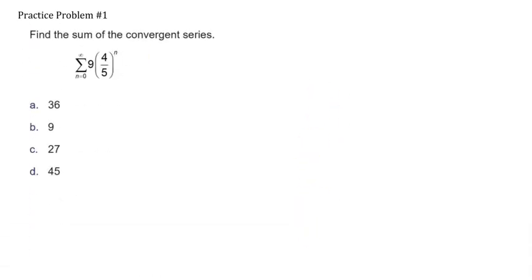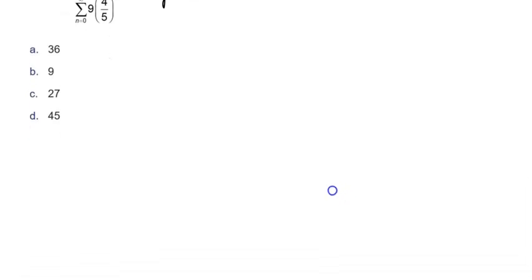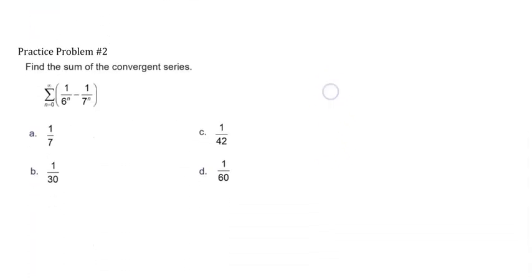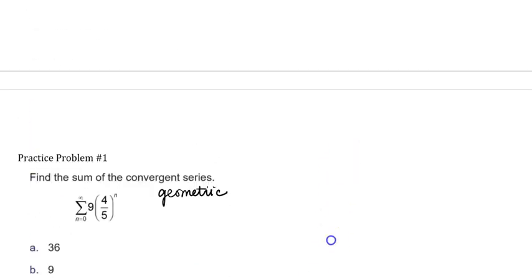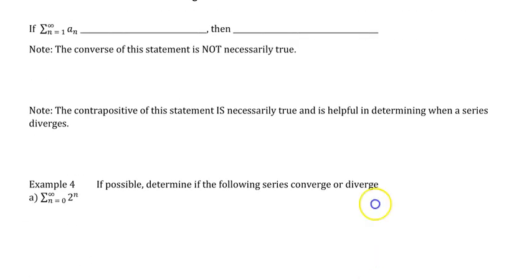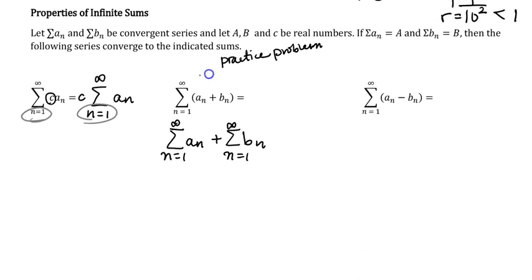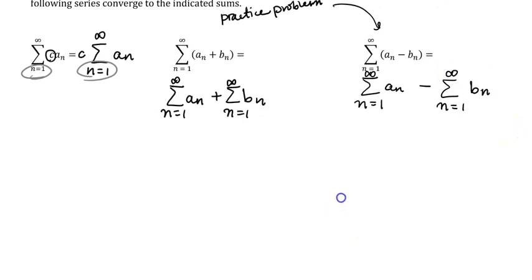So this first one here just looks like a geometric sum. You should think about what is a and what is r, and then apply the formula if you can, and pay attention to the index there. But this one here, this is a difference in the rule that we're talking about. Oh, we're talking about the sum rule, but conveniently, so not this one. This one will help you with that practice problem. It says you can break it up and think about the sum of just the first term, apply the formula to that one, and then think about the sum of just the second term. Apply the formula to that.